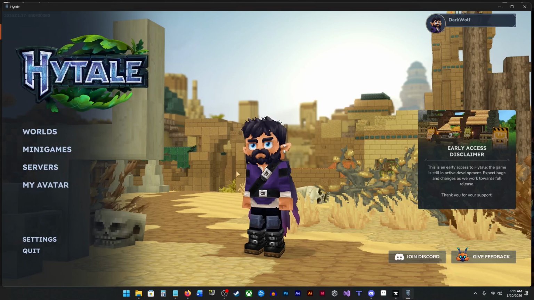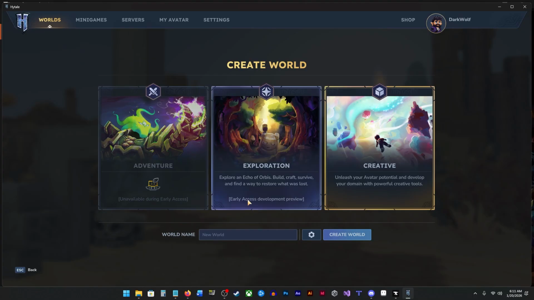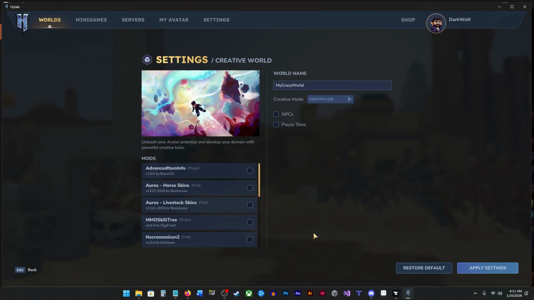Now that we've got our mod installed, we're going to create a new world. We're going to create a creative world and call it My Crazy World, just for simplicity. Click the little settings icon. We do want NPCs, pause time, and we could just do a generated world.